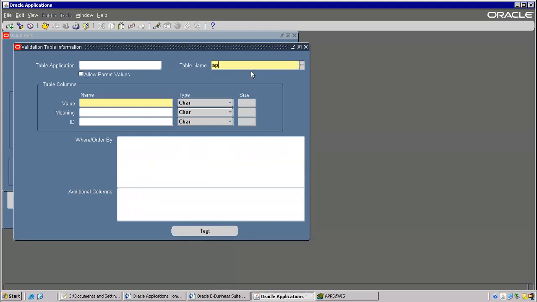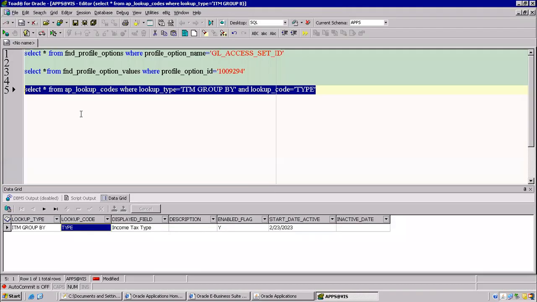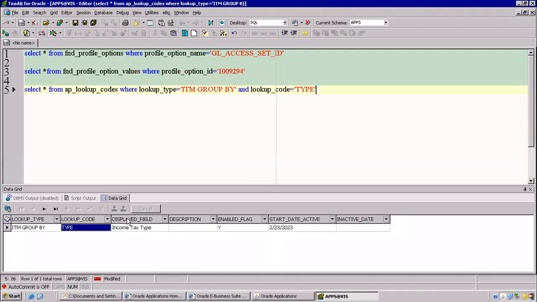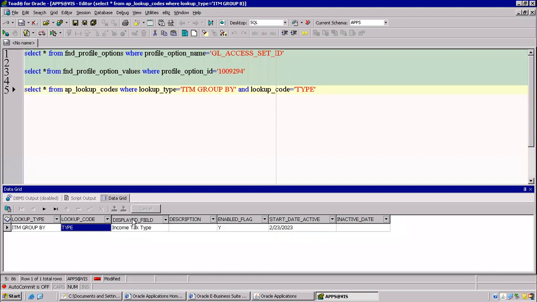The table name is FND lookup codes, column value. So we require only the displayed field, enough. This field.